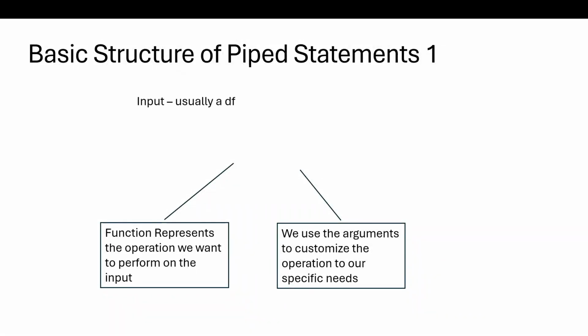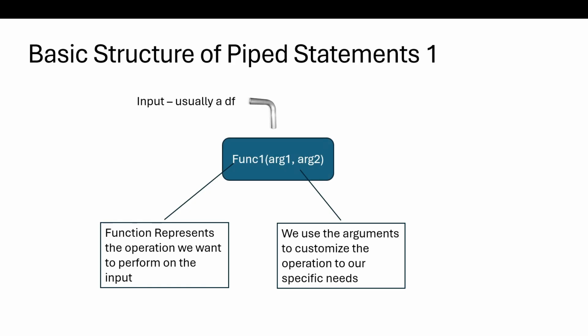Whenever you have a pipe, the basic structure of a pipe statement is some input, which is usually a data frame, and then we use the pipe. I'm using this to represent the pipe operator. And then we call some function. For example, your data frame may be MPG, then you have the pipe, and your function might be point plot. There are many other functions as we've already seen. For example, there are many data wrangling functions as well. So you have the input data frame, you pass it on through a pipe to a function.